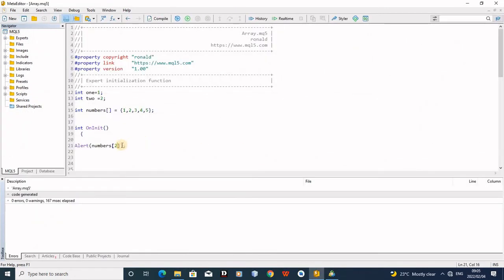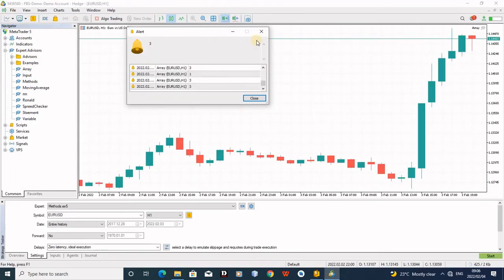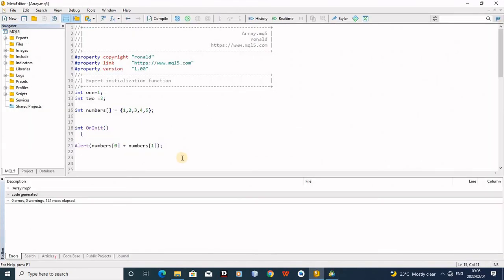Okay, so don't forget this. Now I want to add 1 plus 2. So I'll simply say numbers, and then put plus, and then come again and say numbers, then inside this I'll put 1. So 0 refers to 1, 1 refers to 2. So our answer will be, you can just guess this one. Let's open. You hear the sound? Number is 3. 1 plus 2 is 3. Just like that. So the best thing, copy these codes as they are, practice this. This is called an array.